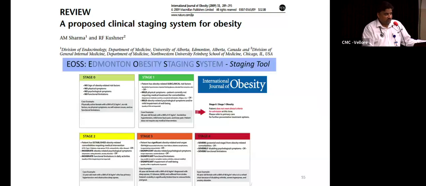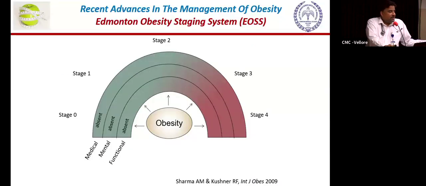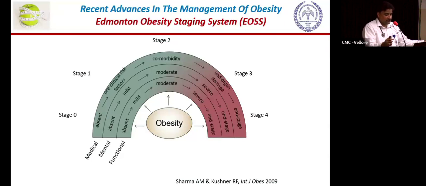It classifies patients of obesity from 0 to 4. So I'll give you an example. I may have a patient who's got a BMI of 28, not in the morbidly obese range, but she comes to our OPD in a wheelchair because she's got severe osteoarthritis of the knee. She has diabetes, she has hypertension. She has obesity-related problems, but her BMI is not more. But if I classify her in this particular staging system, I would classify her as somebody who's got moderate or maybe even severe complications of obesity. So she would have stage 2 or stage 3.